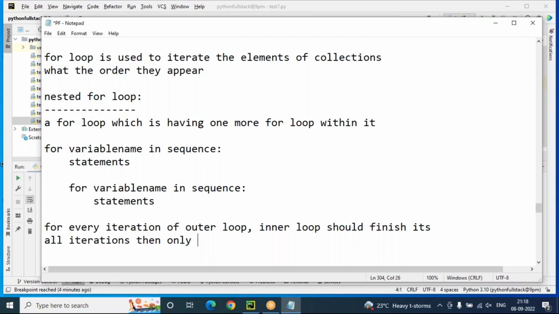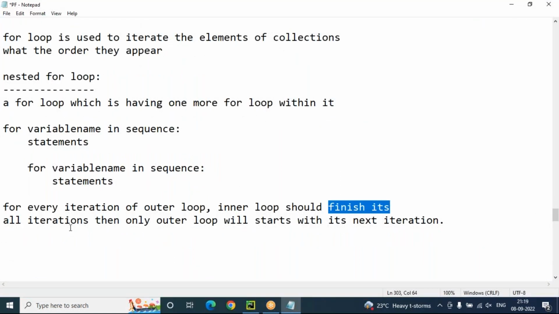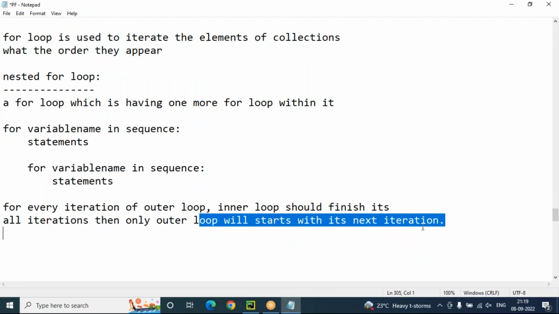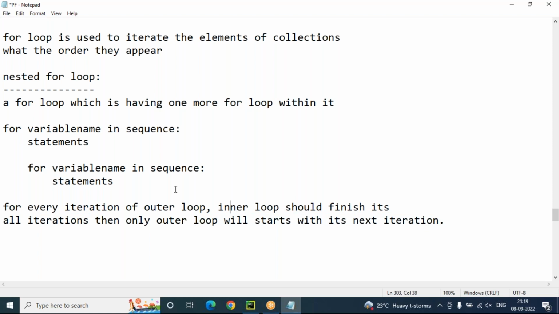Then only will the outer loop start with its next iteration. After completion of all iterations of the inner loop, then only the next iteration will start with the outer loop. Keep this statement in your mind, then we'll see how it will iterate.